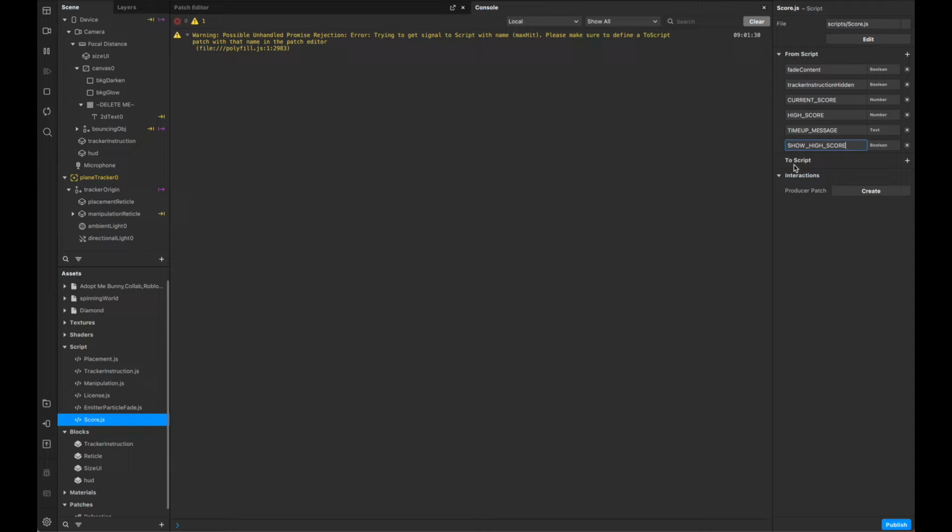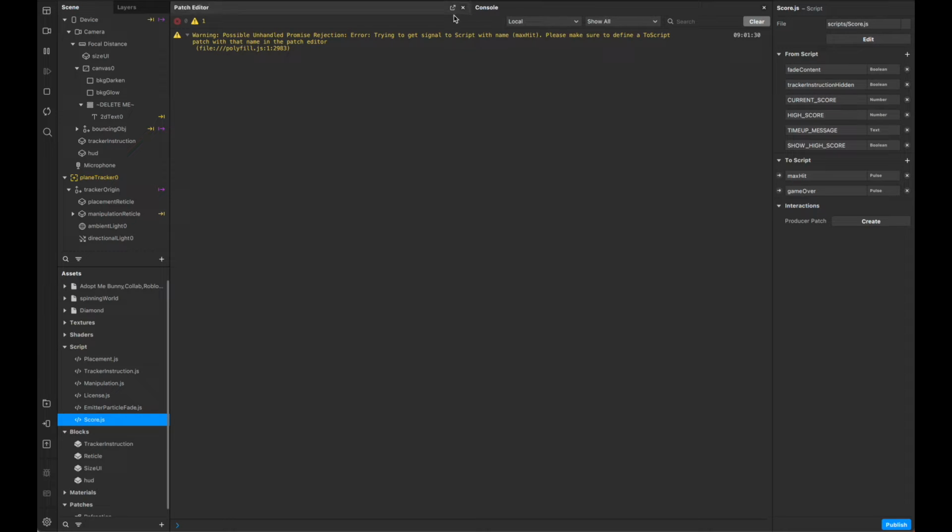And we have some two script signals that we need to add, two pulses, one called max hit and another called game over. So these are coming from our patches to the script, and this is coming from the script to our patches. This I'm feeding into that heads up display for the scoreboard.